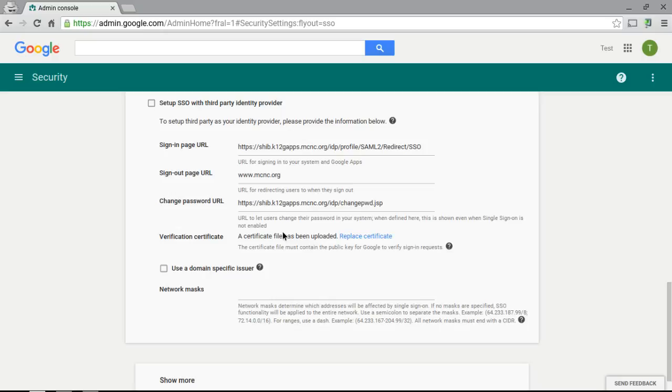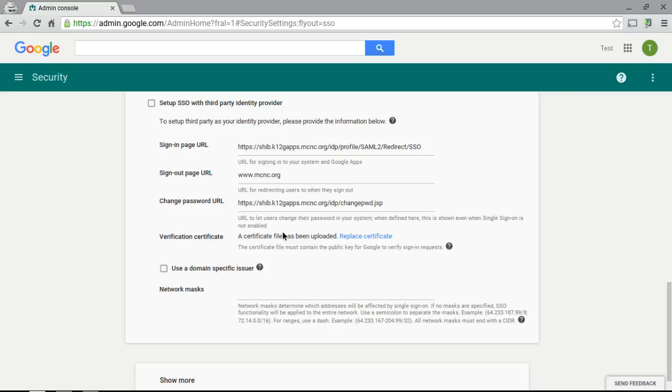By putting in a URL there, it automatically makes it to where nobody can change their password using the Google authentication source. It will stop them from changing their password on Google. So they will not be able to go to the account security, change my password within the Google Apps environment.